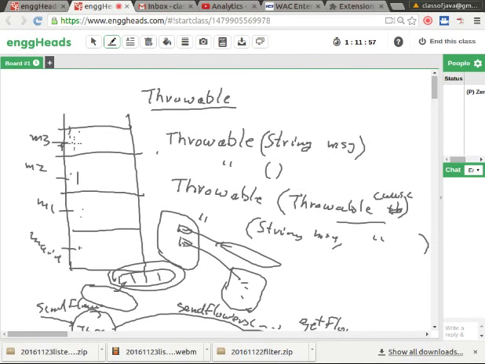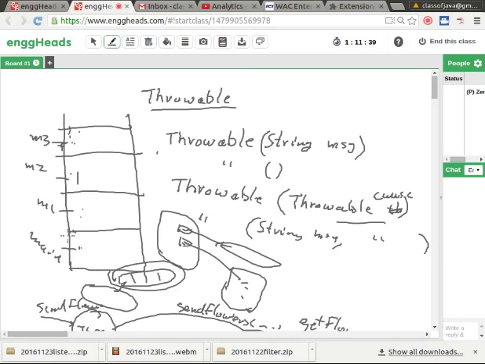Fine. Let's see. What is the information you might be interested in for one frame? What's the information available from stack trace element? Now we look at methods of stack trace element, not the methods of throwable, okay? Temporarily, let's shift to methods of stack trace element.